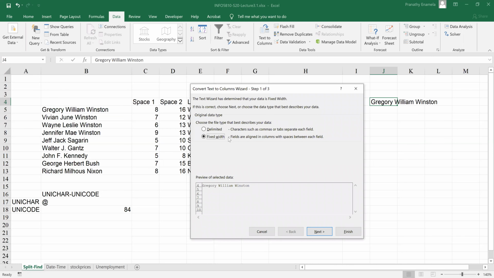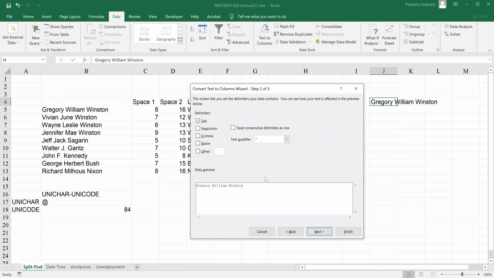And so I have two options here. It's either fixed width or delimited. In this particular text that I copied, I do not have any delimiters. It's just separated by tabs. So let me show you with delimited. You have a tab, semicolon, comma, space, or other.